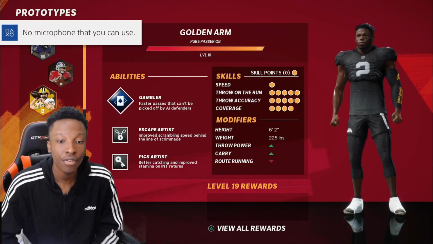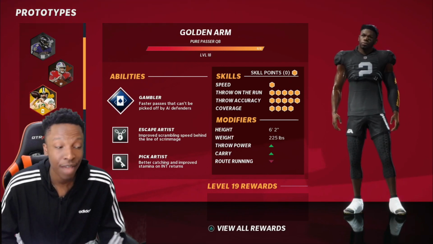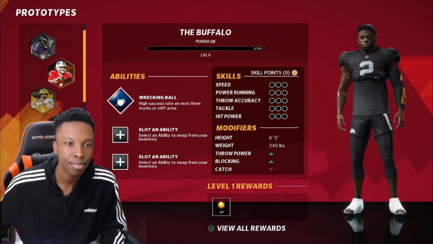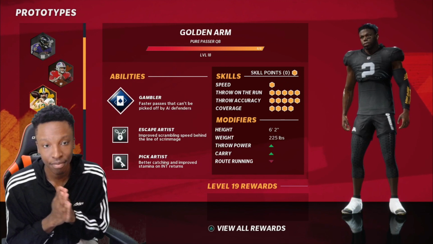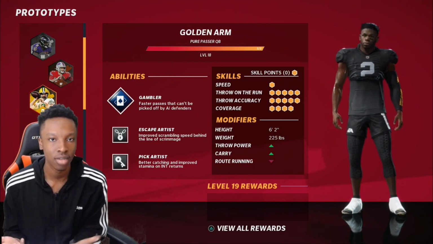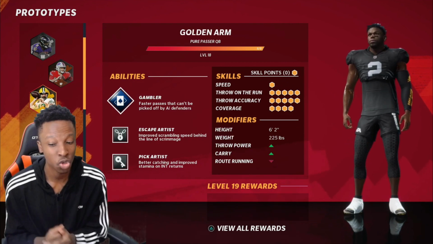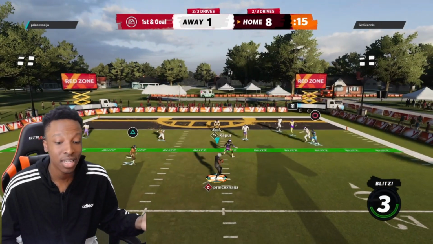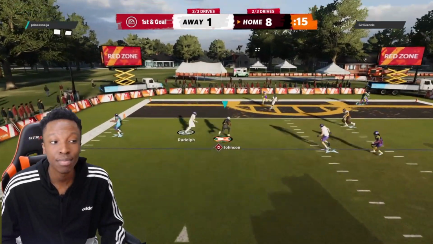So we're gonna start off with throw accuracy. As you can see, throw accuracy is maxed out at 5 points, compared to Buffalo, which has 3 points, and Truz, which has 3 points. So Golden Arm already has the lead, the advantage over those two. You get 2 more skill points when it comes to throw accuracy. So let's say your feet are set in the pocket and you need to deliver a dot. This is the best build to do that.